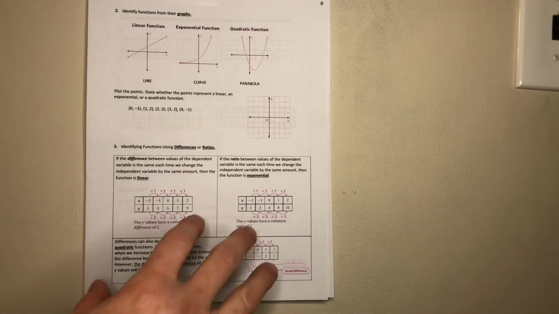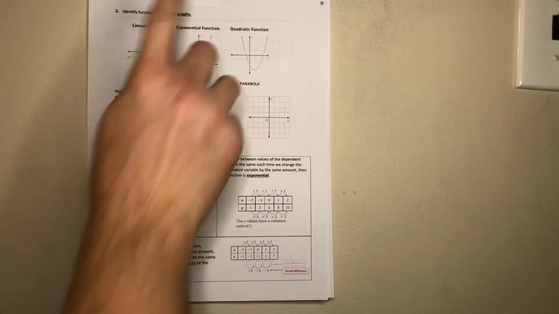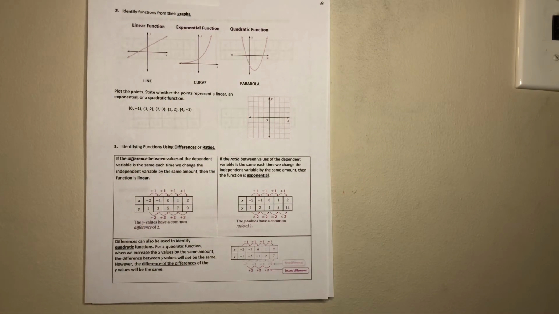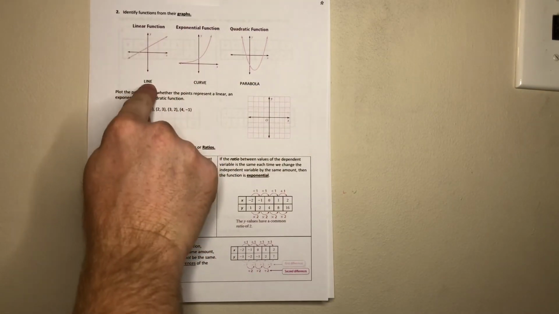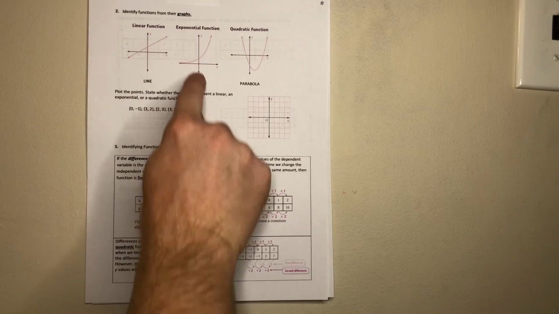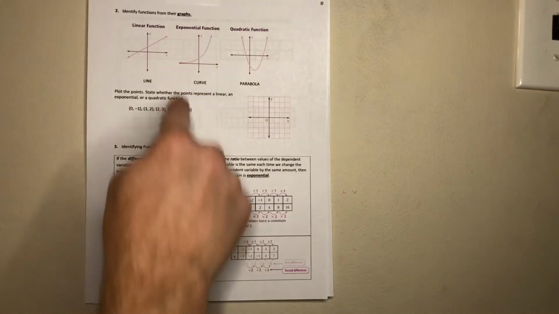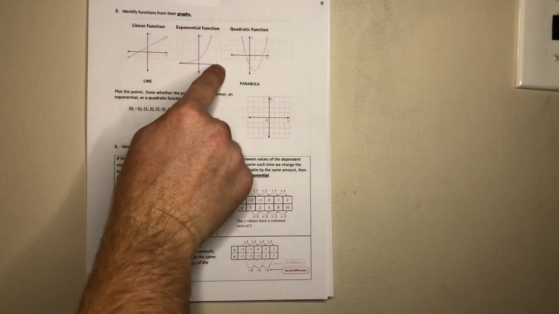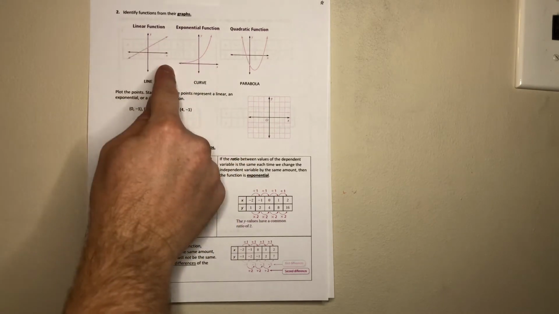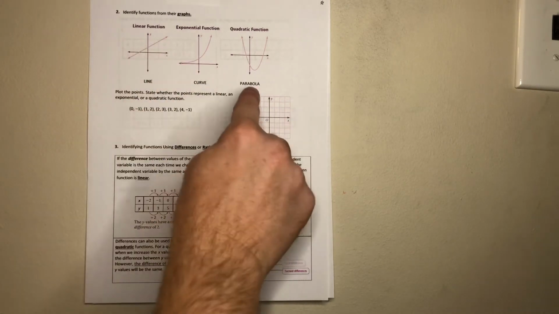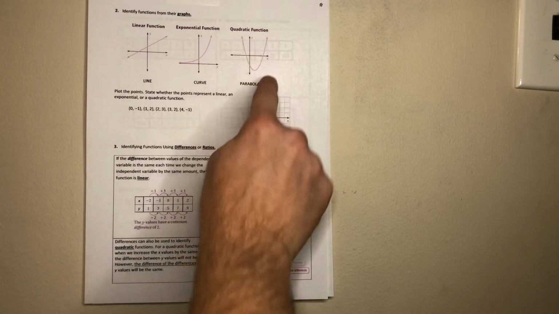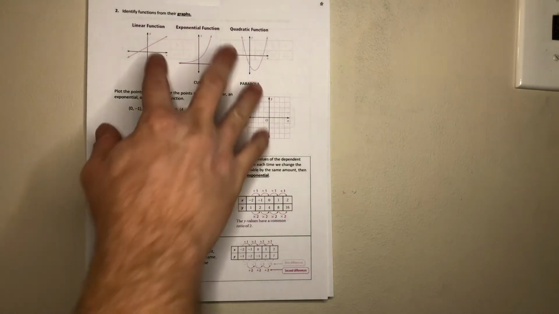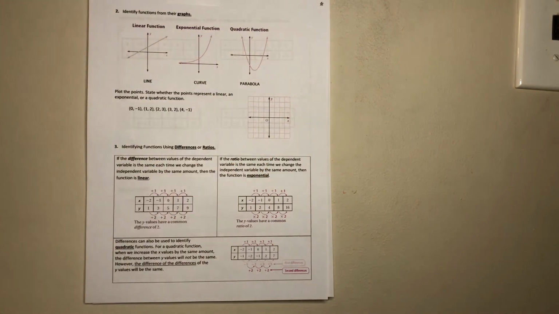All right, second type is we're going to identify them from their graphs. First thing we did was we identified them from their equations. Now we want to know what they look like. You already know linear is a line. Exponential is this curve that either grows very quickly or it can actually decay. Linear functions can also get lower if the slope is negative. And then we have our parabola, which is either pointing upwards or it could be upside down and going down. So again, just by knowing what they look like, you can identify if it's linear, quadratic, or exponential.